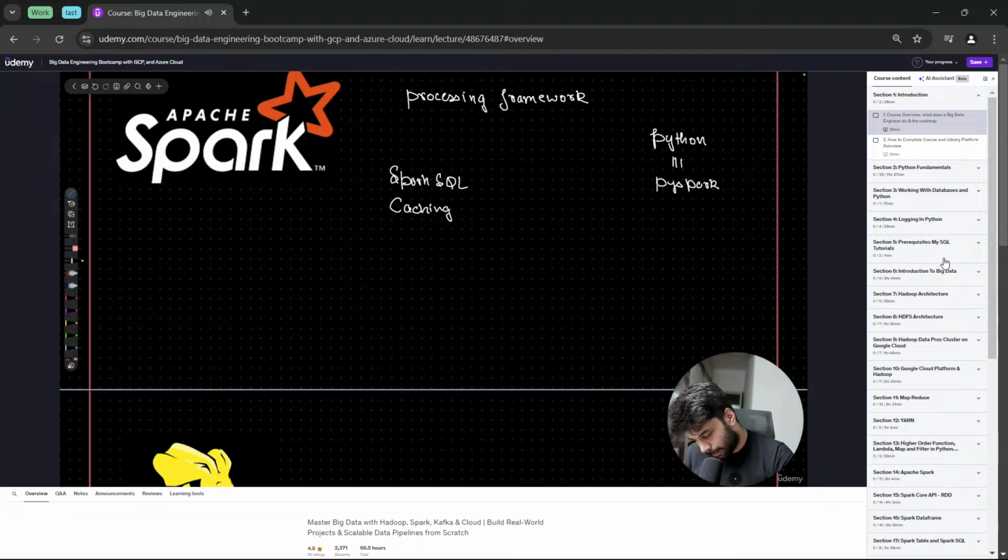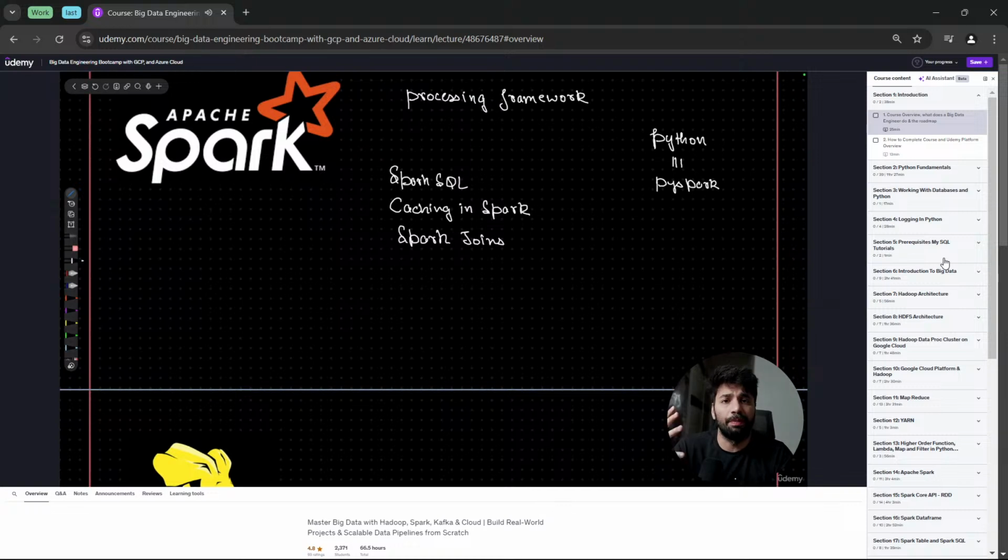Then Spark joins and optimization, all these things we have discussed with proper practicals to show you how exactly it happens behind the scenes. This level of understanding is very much required if you're aiming for big tech companies, because they want their employees to be very proficient in these frameworks. Their work involves a deep dive into the understanding, the configurations, and the working of these frameworks, and that is something we have tried to cover via the proper architecture, by showing you everything inside the cluster which you will be creating on Google.